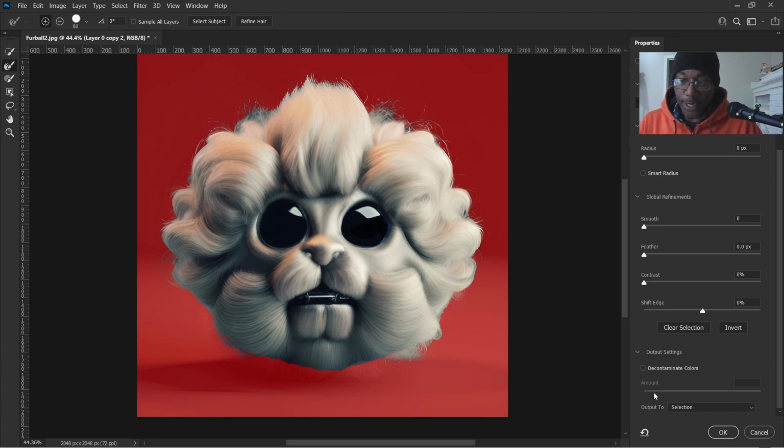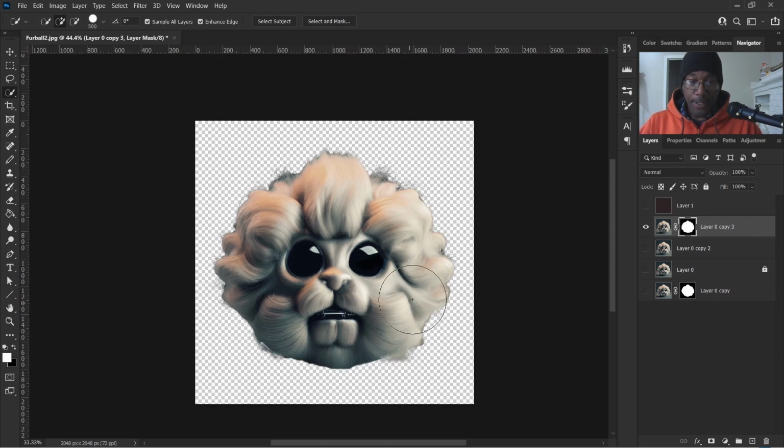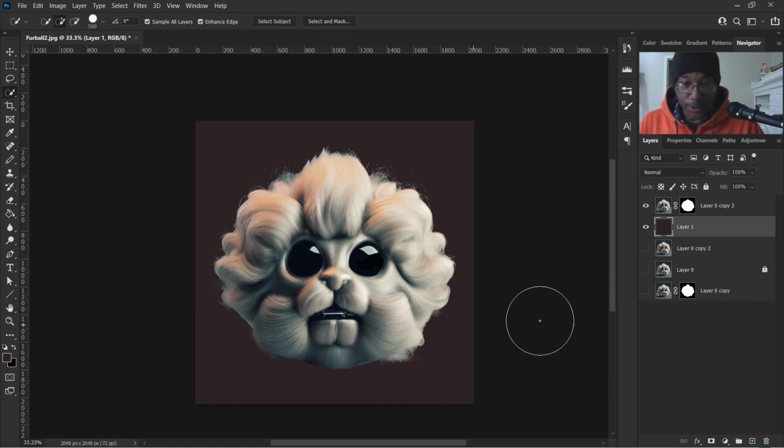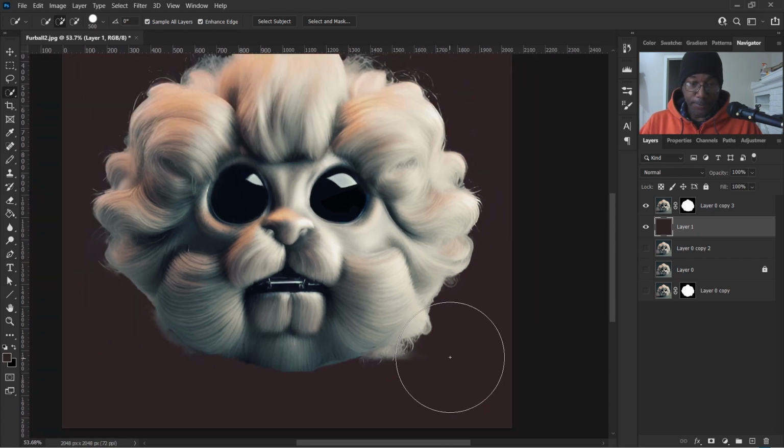So we'll head on down to where it says output. So the output is the selection that'll be just what we see here. But I'm going for a new layer with a layer mask, so that way it puts it on another layer, and it also adds a layer mask to it. So in the event we want to go and edit this a little bit more, we'll have that option. So new layer with layer mask, press OK. All right, that's not too bad. Now let's put the background underneath it there. Turn it on, and that actually looks pretty good, guys.